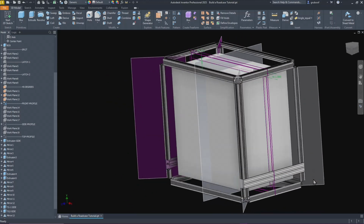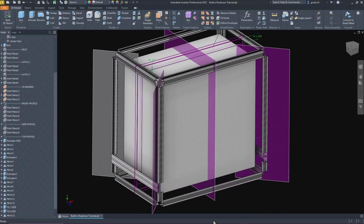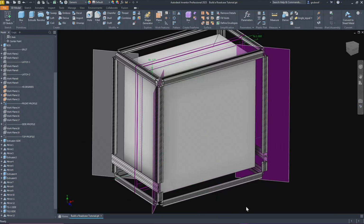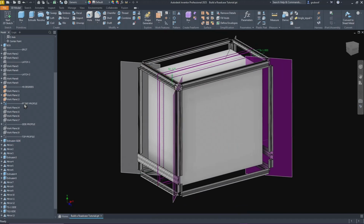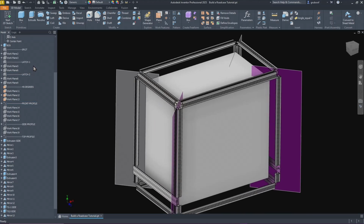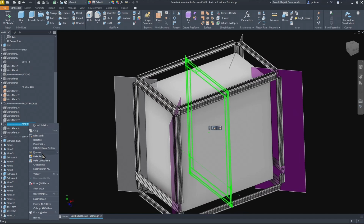Good. Got our tongue and groove set for that. And we're good. So here, let's turn this off. Let's turn off that profile. It's our front. Let's go to our side profile, turn that on.